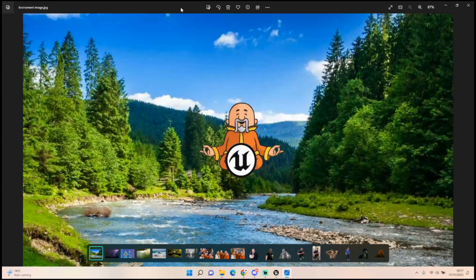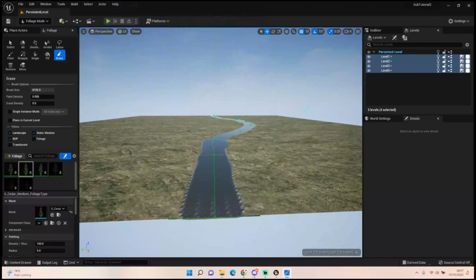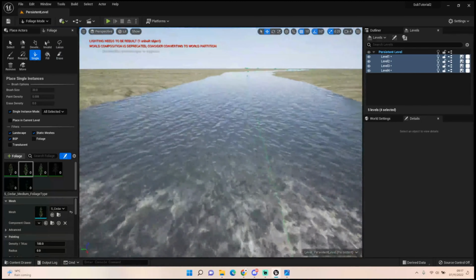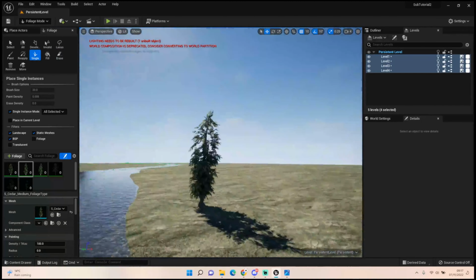So I'm going to put this on my other screen so I can work from it. Now the first thing I've already noticed is I've put the bend here, but it's actually not perfect to what I want. Also, I've fixed the textures on everything, even the river. Look at that, it looks way better.